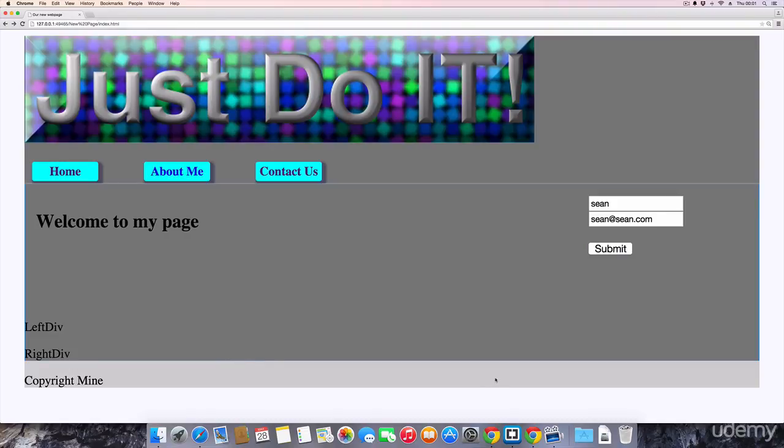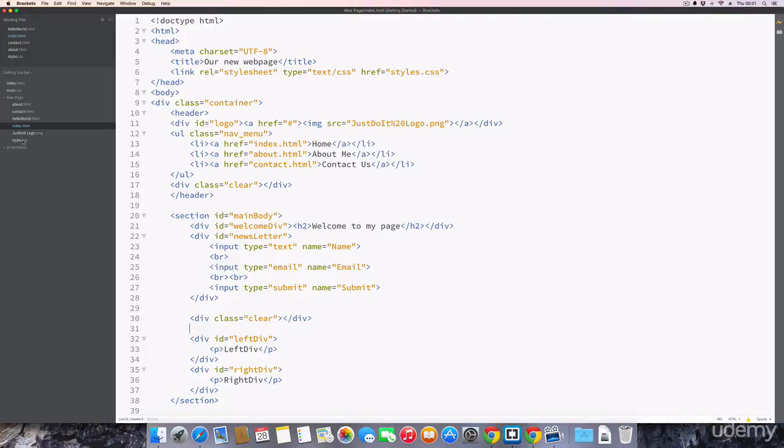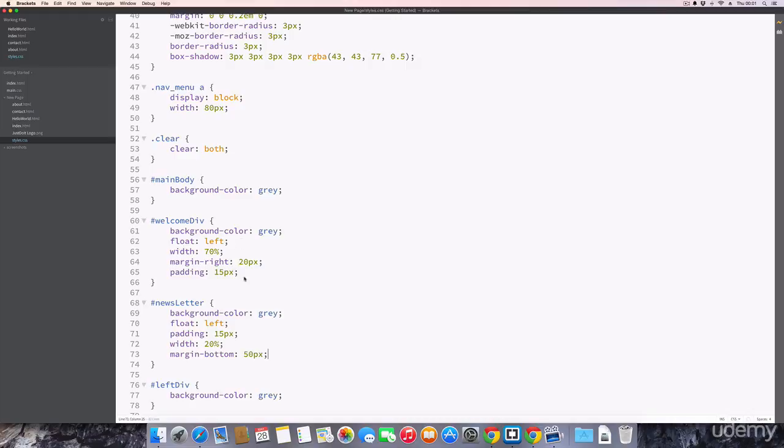What I'm also going to do very briefly is go back to my styles, and I'm going to change some of the color here. I'm going to make the colors a little bit different. So I'm going to make this one a hash E8088, and I'm going to do the same for my newsletter.